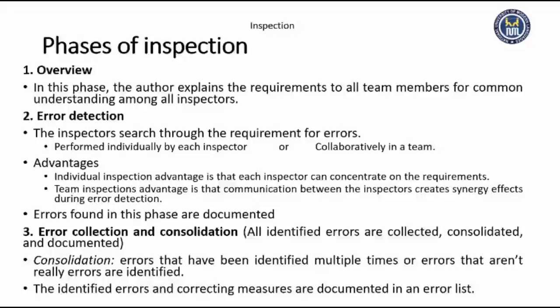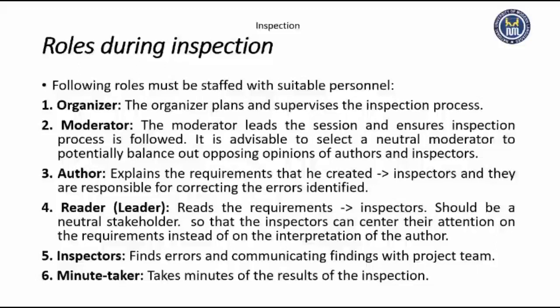Let's check out the roles that are there in the meeting. So the following roles must be staffed with suitable personnel. Number one is the organizer. The organizer plans and supervises the inspection process. There's a moderator. The moderator leads the session and ensures the inspection process is followed. It is advisable to select a neutral moderator to potentially balance out opposing opinions of authors and inspectors.